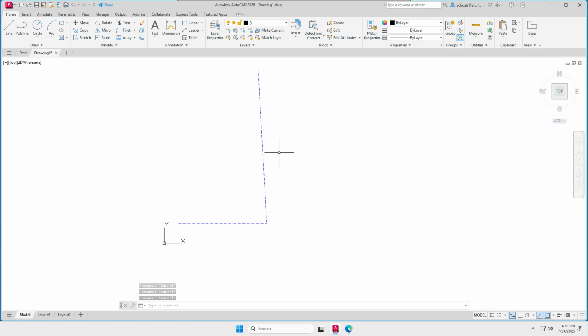If that does not work for some reason, it's just not doing its thing, here's what you can do. It's another way to do it. I'm going to turn off the dynamic input. So now you can see it's light, it's gray. The button is not on. When I click on the button, it kind of turns blue. That means it's on. Or I'm going to turn it off.